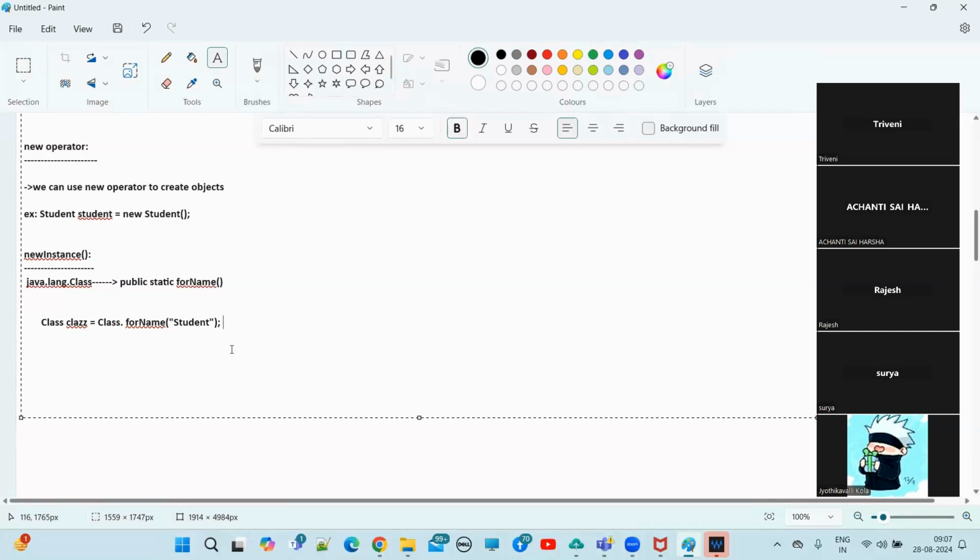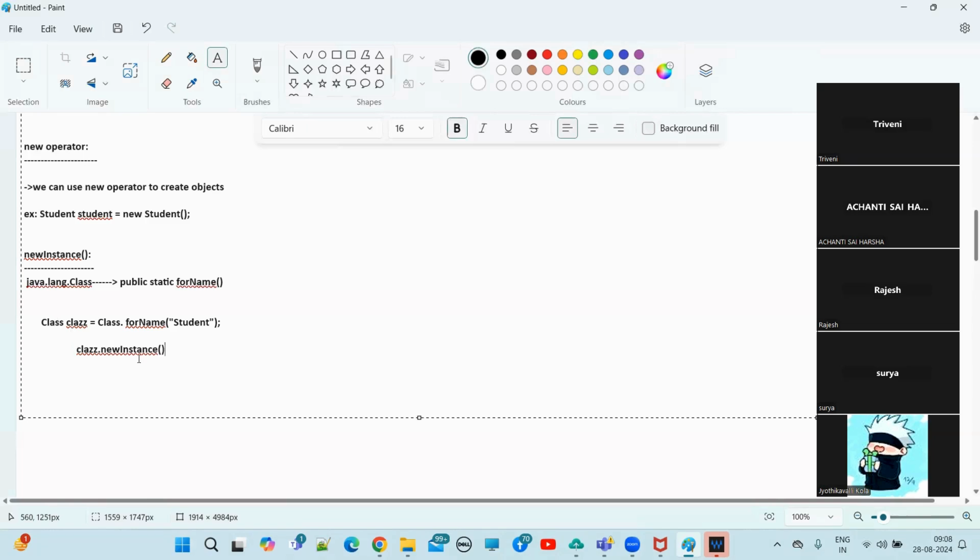It returned a Class object. Now we got the Class object, clazz. By using this Class object, there is a method, guys, the newInstance method. Where is this newInstance method available? In java.lang.Class.